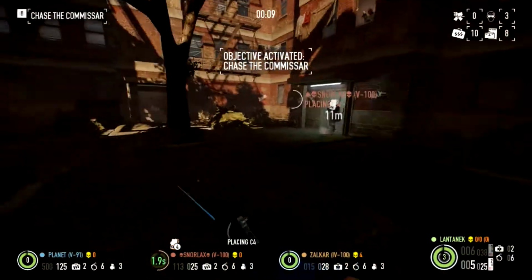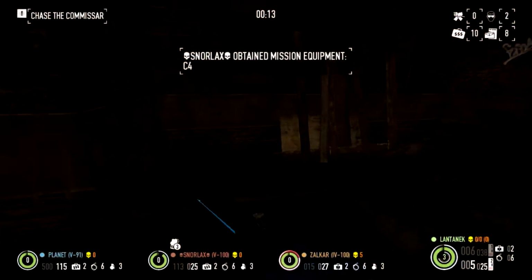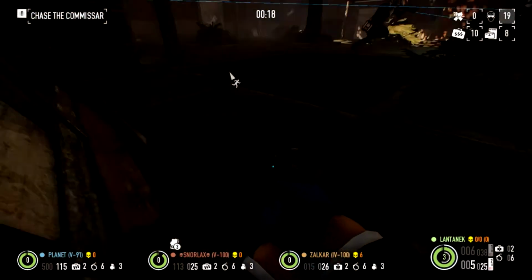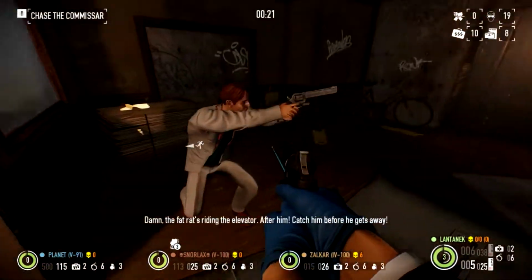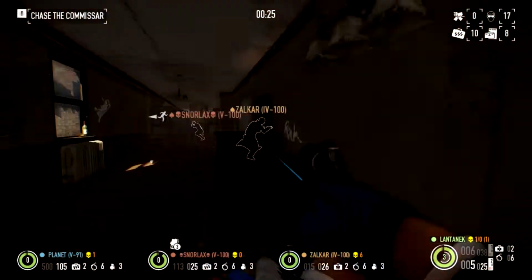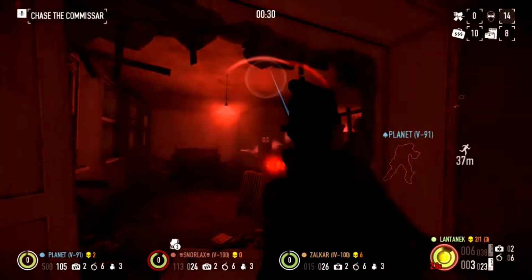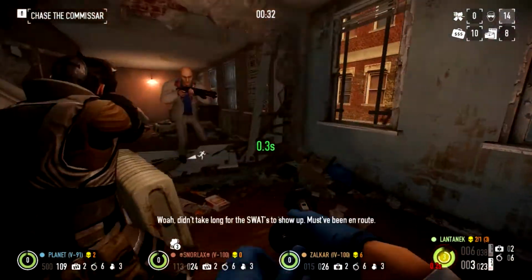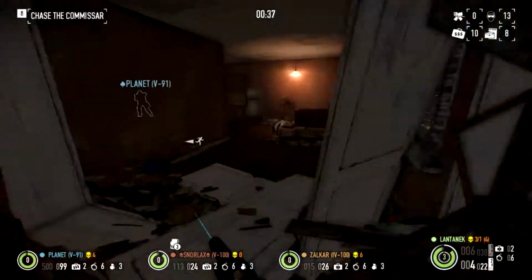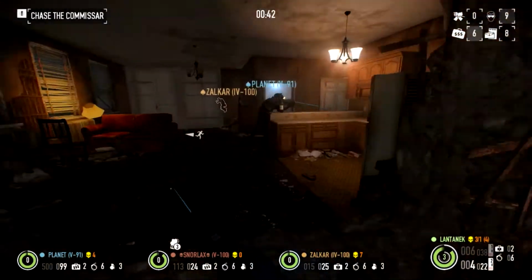Well, this mission is always about speed, and it has some frame rate issues. You're going to notice it in a second. And always kill the mobsters. That's a good thing to do. I hate those frame rate drops. This map is badly optimized.